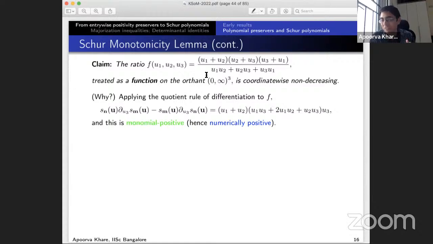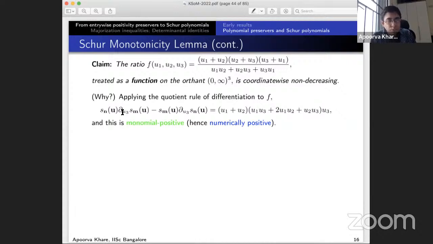You just apply the quotient rule of differentiation. So you do low d high minus high d low, and you check that it is equal to some expression like this. This clearly is a sum of monomials, and therefore it is non-negative. When you evaluate the monomials on the positive orthant, of course, you get positive real numbers, and so you get what you want, right? But it's actually stronger than that.